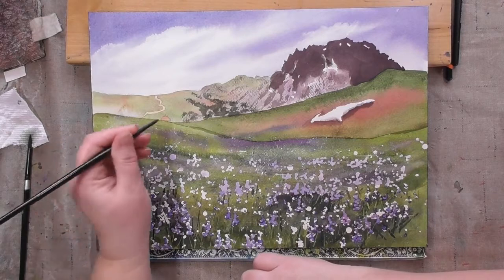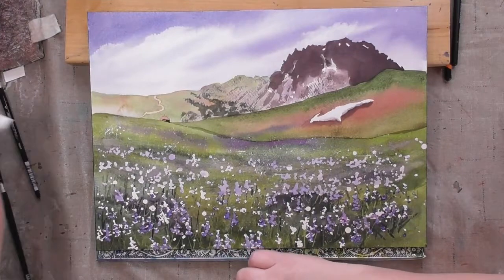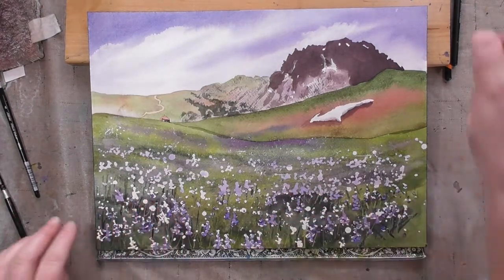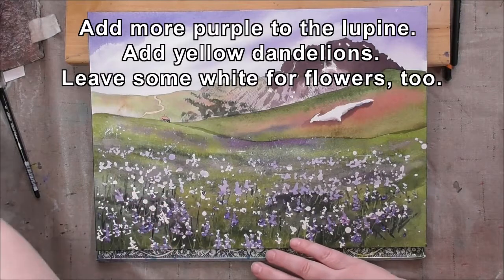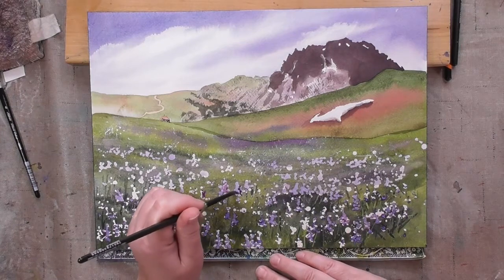Okay. Want the cabin to be shaded on one side. I've removed the mask here, and I have my purple two-color mix of cobalt blue and light red. Remember, I said there were yellow flowers here, purple flowers. Add more color to some of these areas with little dots.